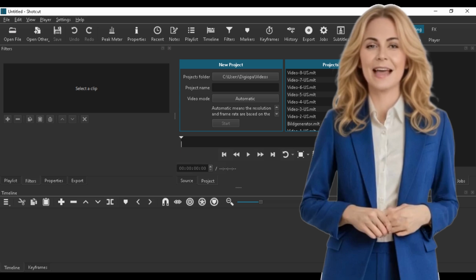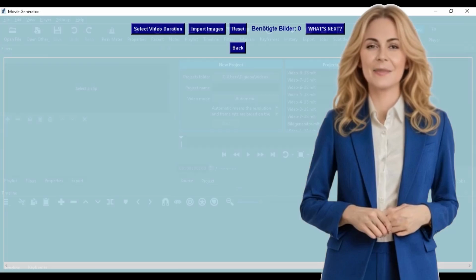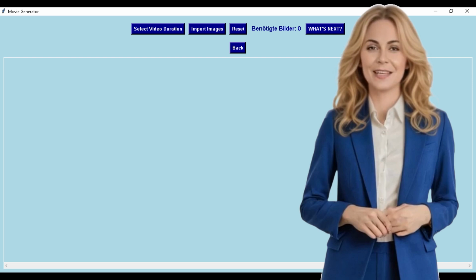Combining images and audio into a video. We've already created and saved images for this text using Paint. Now let's see how we can use them as the foundation for your video. Step by step. To combine your images and audio in Shotcut, we've prepared two suggestions for you. Option 1, the simple and easy-to-follow approach. Here, you can visually keep track of everything.